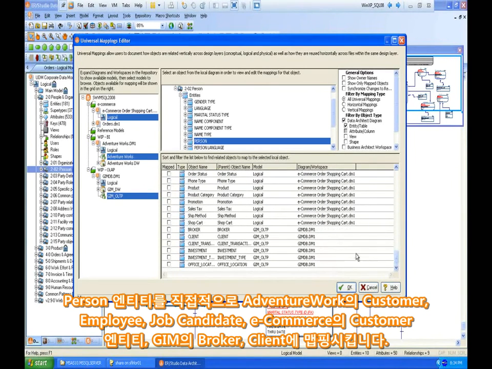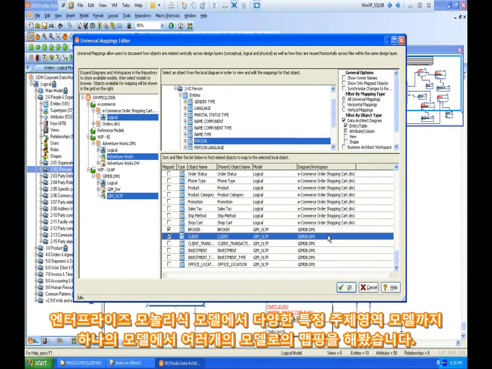And finally, in my physical GIM model, I'll map person to broker and client. So now I've created a one-to-many mapping from the enterprise monolithic model down to these more specific subject area models.